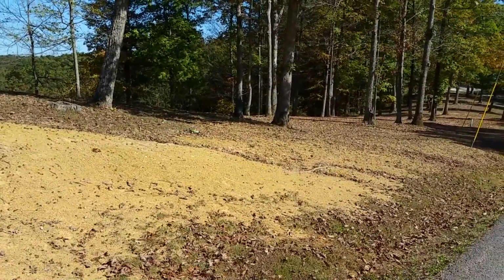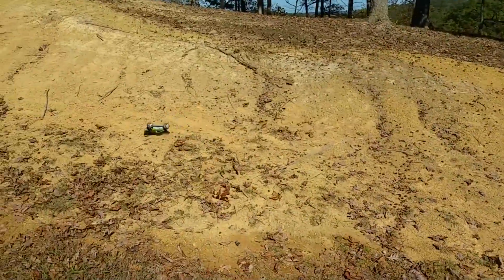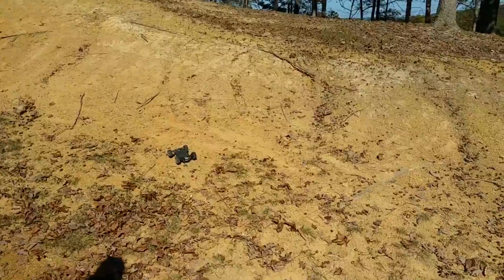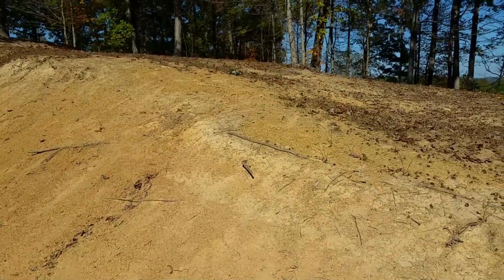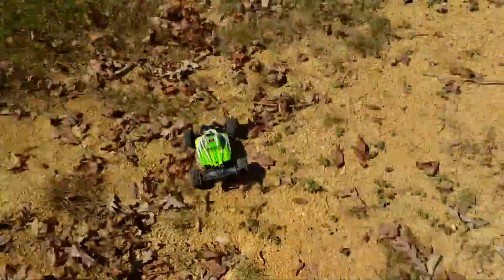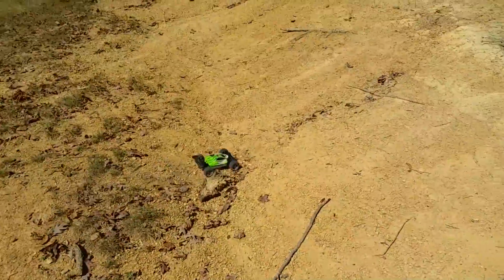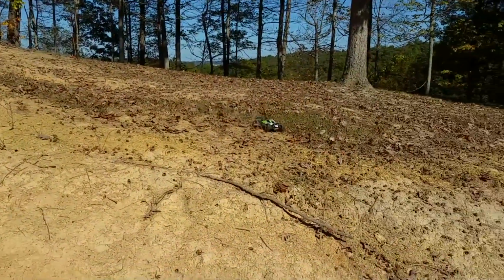See, I've always been more of a, at least slightly scale type of person when it comes to ground vehicles especially, and airplanes. That doesn't mean I don't like something that looks like a spaceship. I mean, you don't have to drive it full throttle and it's going to be good. Yeah, I agree. Watch it taking on this little hill. Like a boss. Yeah, it's doing good.